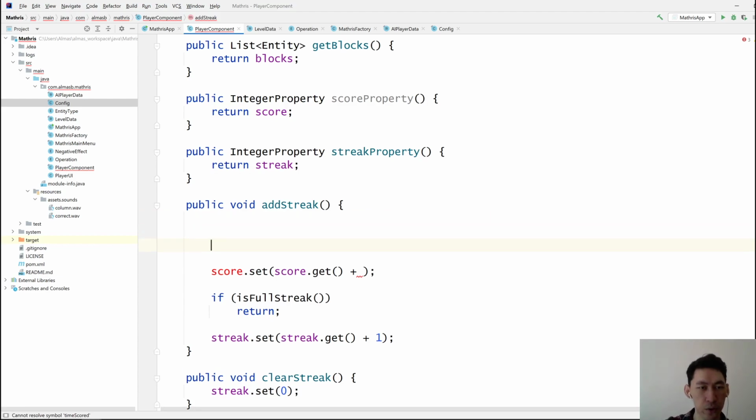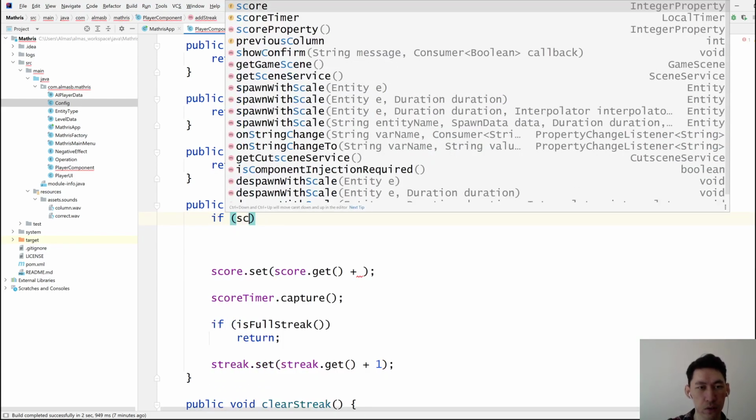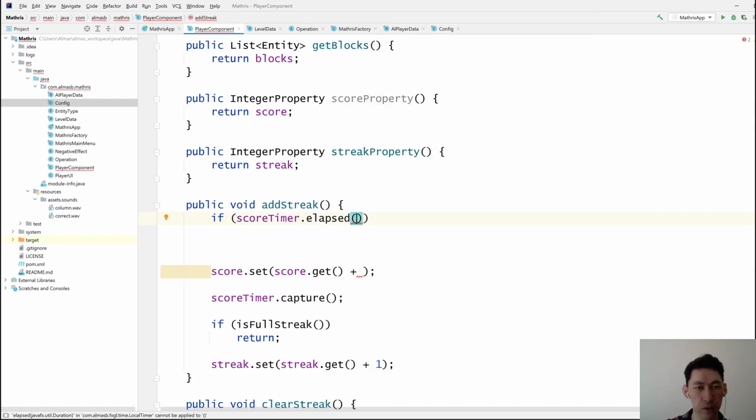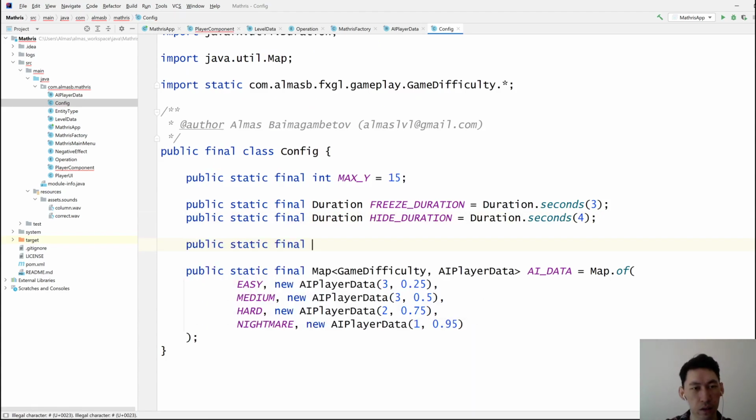And then somewhere here, we need to capture the timer, capture the time, and then this needs to be after though, right? And then if score timer elapsed some kind of duration, which could be inside config, bonus score duration or interval.